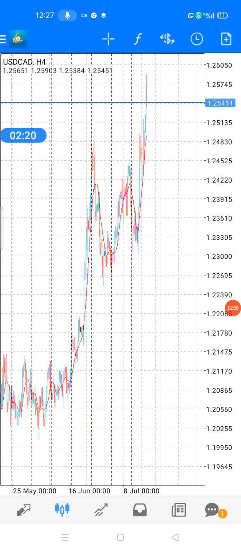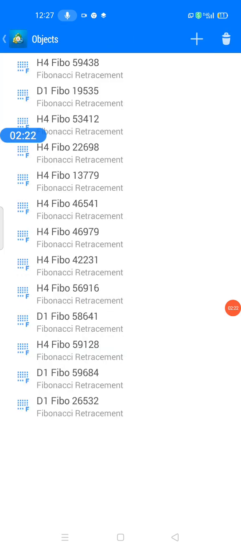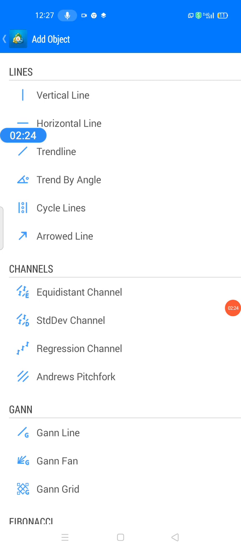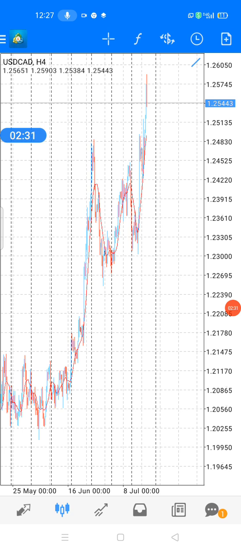Your trend line is the other option that you have there. As soon as you get to this area where you have your vertical line, your horizontal line, you go to your trend line, click on the trend line. Trend line means you are following a market going to a particular direction. Now, this is going upwards. You can see how the line followed it.